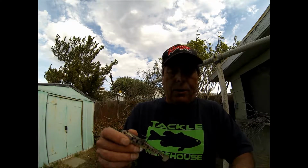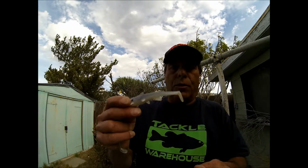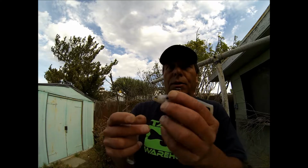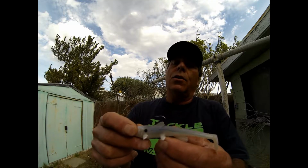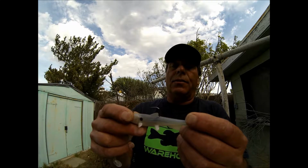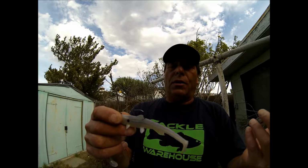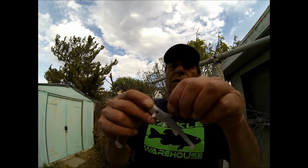So every lure here works. I've caught fish on every single one of them. Great lures, they cast really good. Throw them on 12 pound test line or 10 pound test, depending on the clarity of the water, and they'll catch crappie, bluegill, largemouth bass, spotted bass, you name it. It's a great lure. Gotta give it a try.